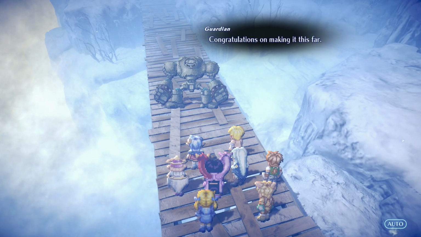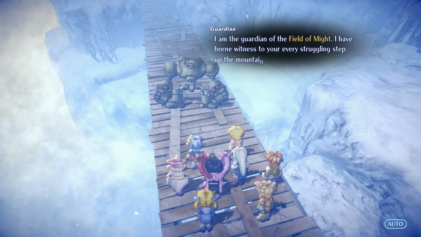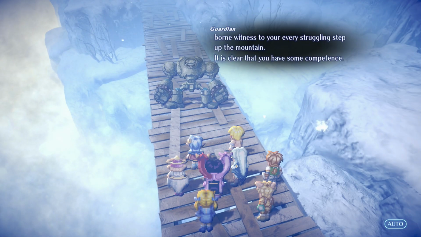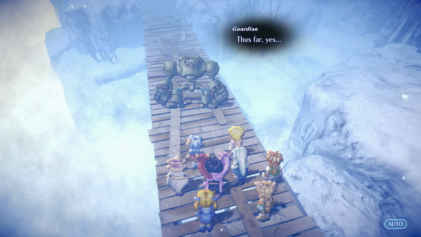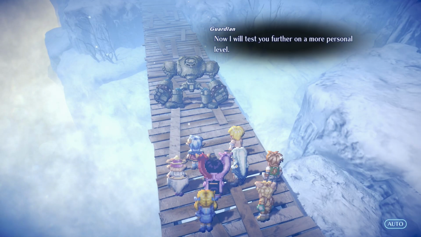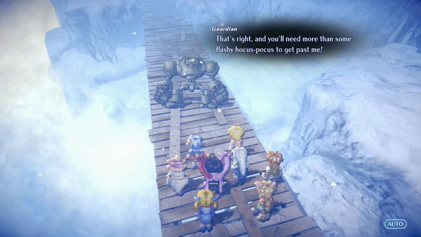Congratulations on making it this far. Who are you? I am the guardian of the Field of Might. I have borne witness to your every struggling step up the mountain. It is clear that you have some competence. Have we passed the trial then? Thus far, yes. Thus far? Now I will test you further on a more personal level. All right, then this must be the final part of the trial. That's right. And you'll need more than some flashy hocus pocus to get past me.